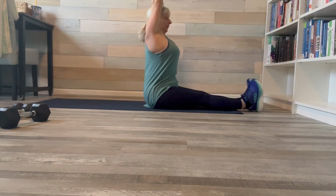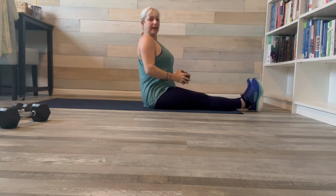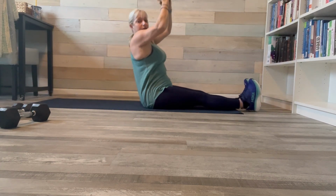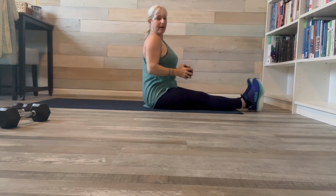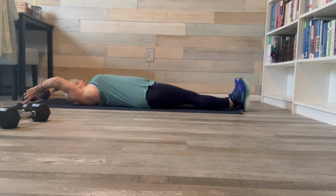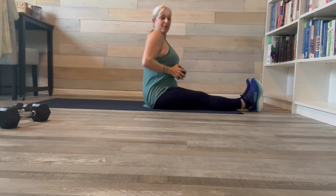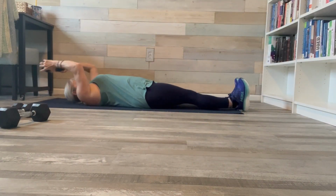Sitting up. Abs. So it's just a little multitasking here, but still getting in a lot of chest and back work. Tapping over as far and slow as you can. Lifting up, doing that press, getting in that row, bringing it back. Over, lift up, bring it out, row it in. And come back. Hey, Jax, come over the top.